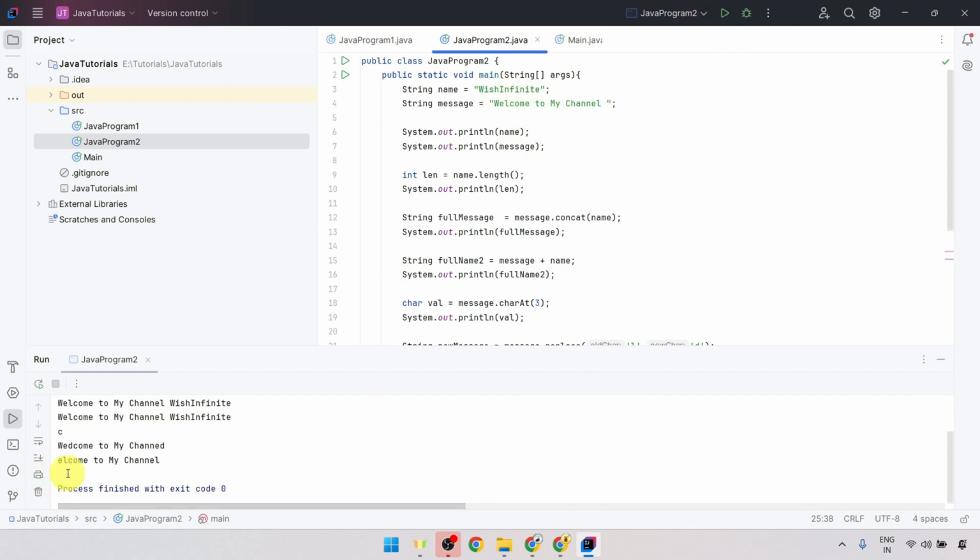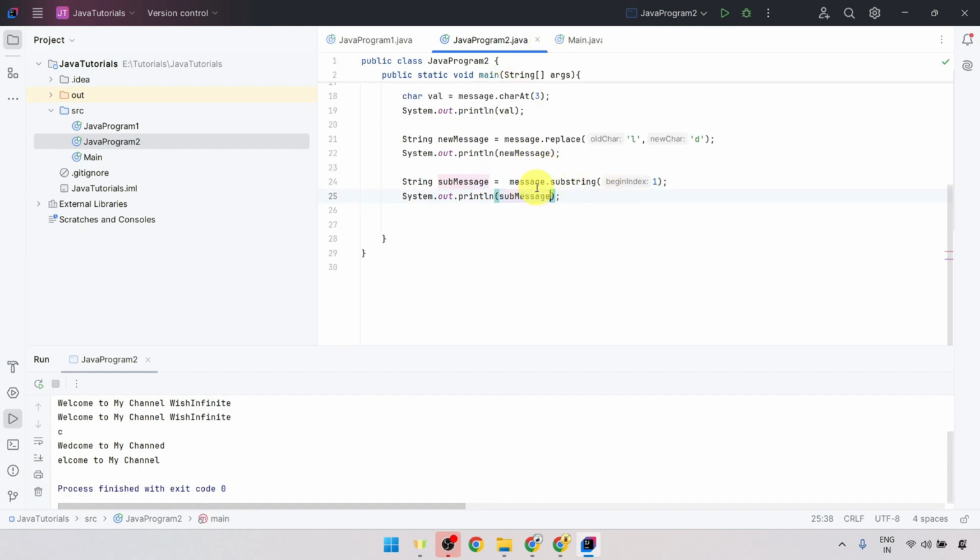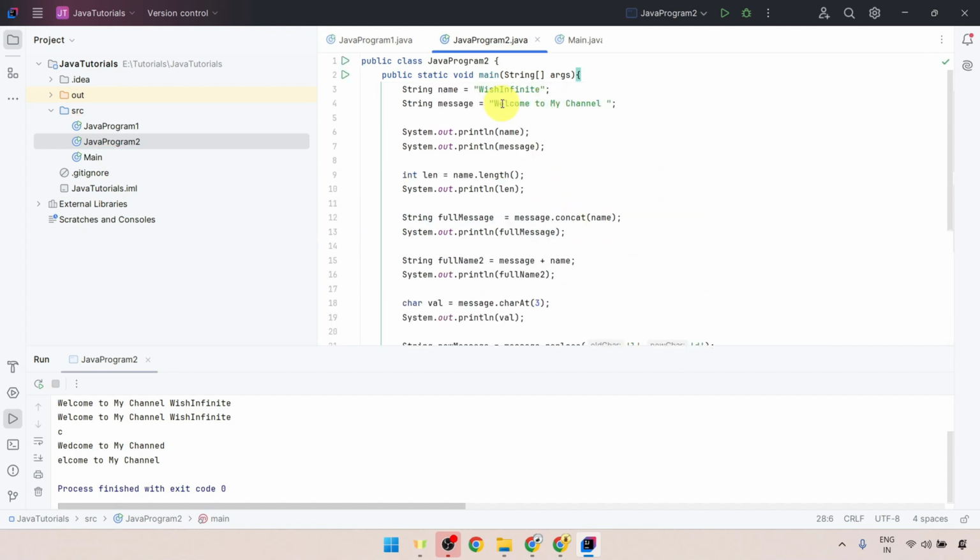Let's run it. See, this W did not get printed because here we mentioned that we wanted the substring starting from the index 1. This index value you can change, and similarly we can provide the second parameter also, which would be the end index. So now let's provide this end index as 10, which means it would give us the substring which will start from index one, and the end index would be 10, which is at this place.